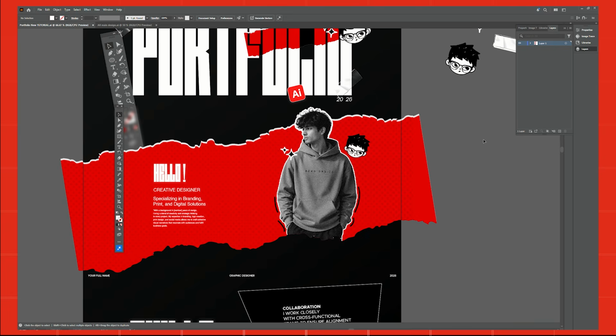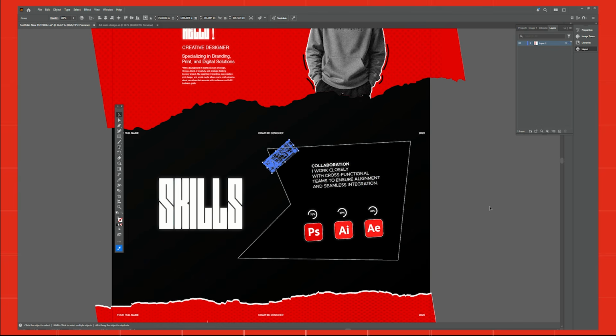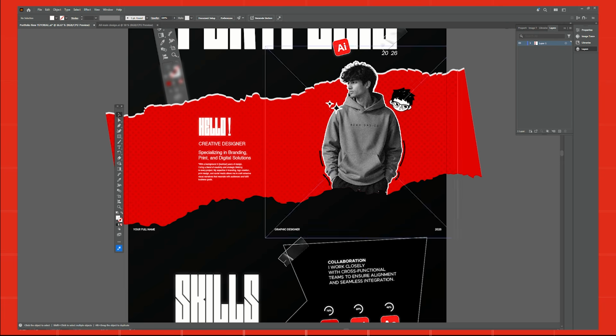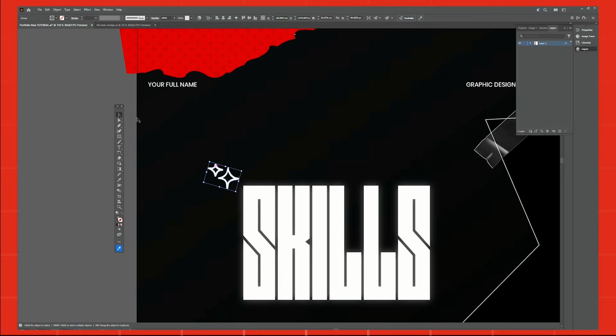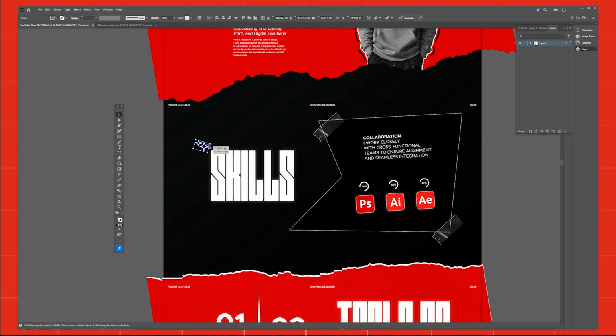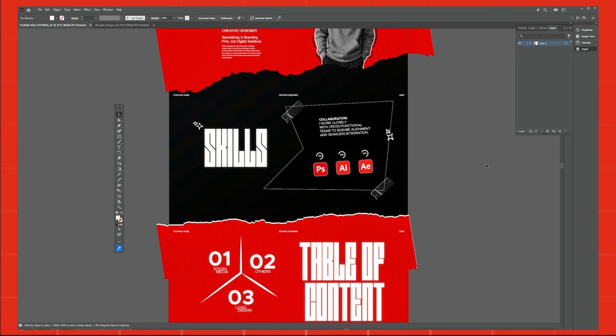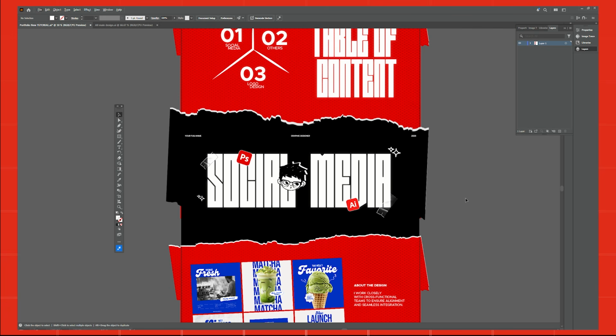Now the image is starting to look pretty good and it also blends with the portfolio. For the below part, we can use the tape again. We can place one over here and one over here, and then we can reuse this small doodle element to paste it on the text like this. So let's duplicate it once and paste it over here, which looks perfect. Even for the social media, you can see I've used the same doodles to arrange it. You can explore it and arrange it in your own way.